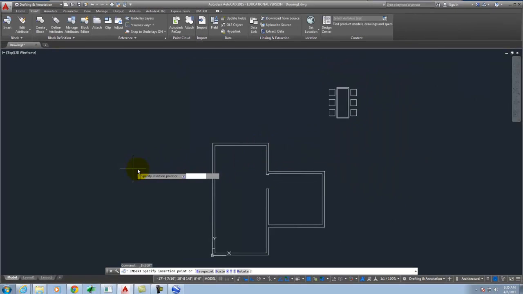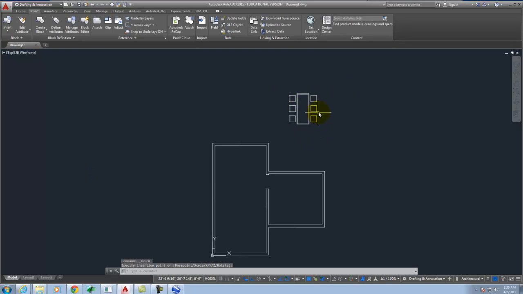Okay? And so as it comes in, right, it's coming in from point 0,0 on that drawing. But I can just kind of dump it wherever I want. Okay? So there it is. It looks approximately to scale. Right? And so let's go ahead and move this into my drawing. If I select it, right, I can then use the Move command.